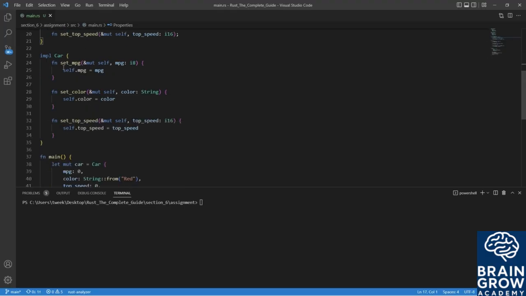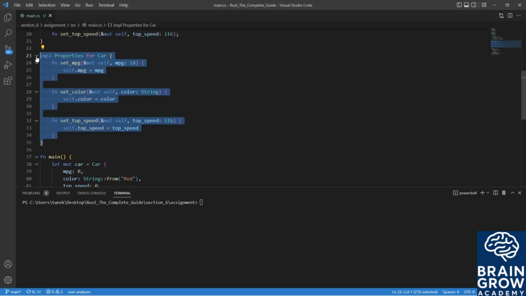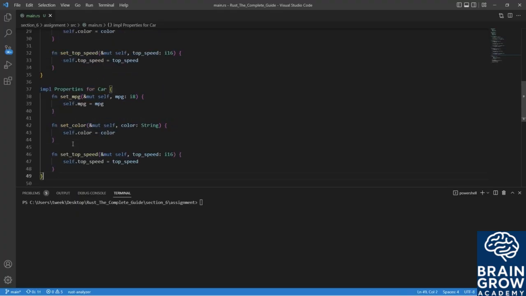So now we want to implement our trait for each of our structs. So we will say impl properties for car, and we will leave our implementation right here the same for car, and now we will also do the same for motorcycle.